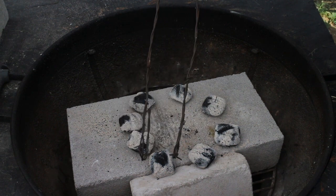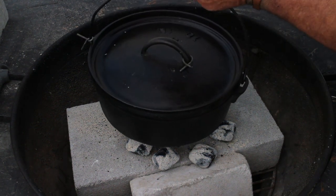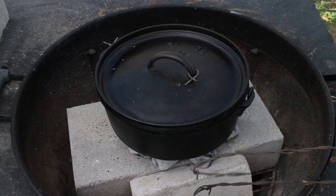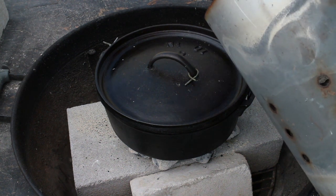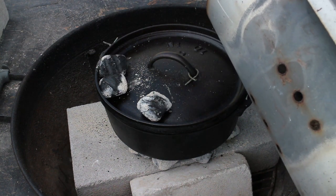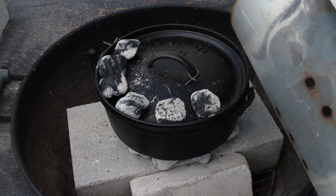The reason why the Dutch ovens have the legs is so the bottom of the pan is not resting on the coals because that'll cause hot spots. So all the coals need to go around the perimeter. And basically 15 on the top to get 350 degrees, and we're looking at 15 to 20 minutes. And remember, if you're looking, you're not cooking.